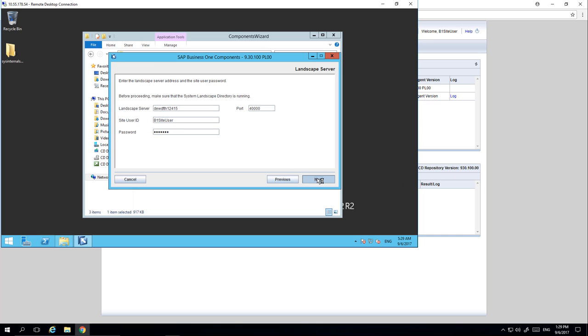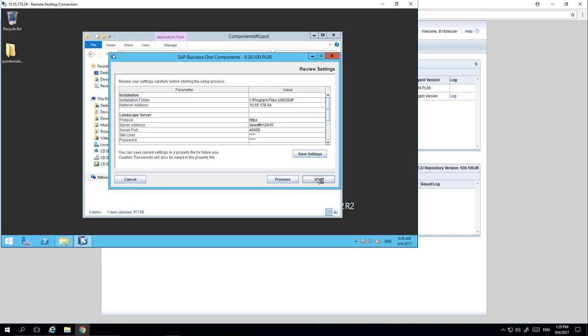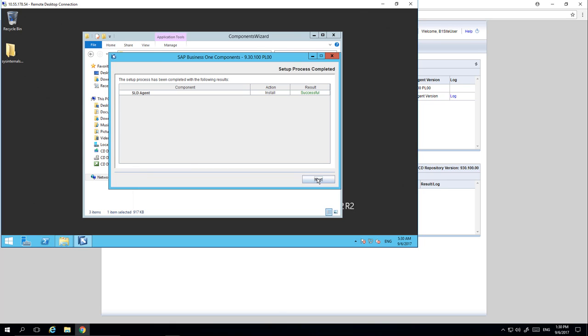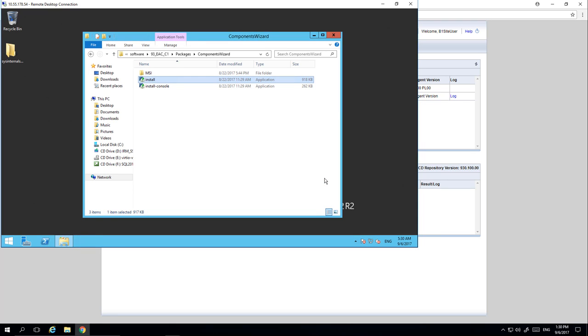We enter the B1 site user details to register this machine as an entry in the System Landscape Directory, which means a record is written and kept indicating that this machine with this IP address is a logical machine. Once the setup process has been successfully completed, we click on Finish. We now need to restart the machine.